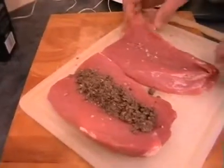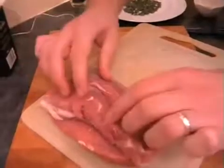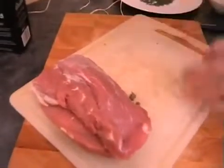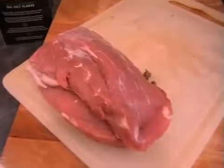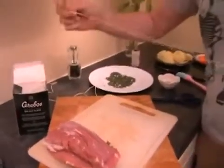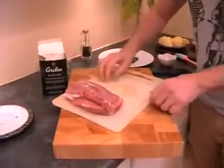Okay. Now we just want to take your other bit of pork and pop it on top. And this is where we need to tie it up. So what you need to do is you need to get the first bit of string, which is this bit. No, it's this bit. The medium bit of string. And we're going to lie the pork on top of it.